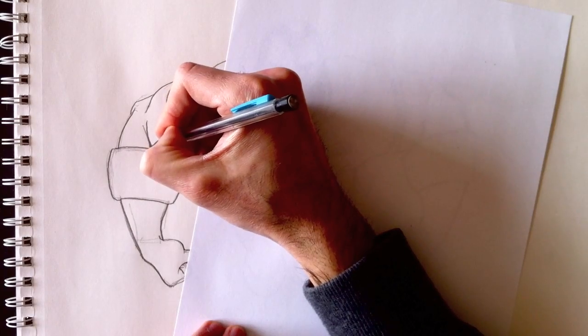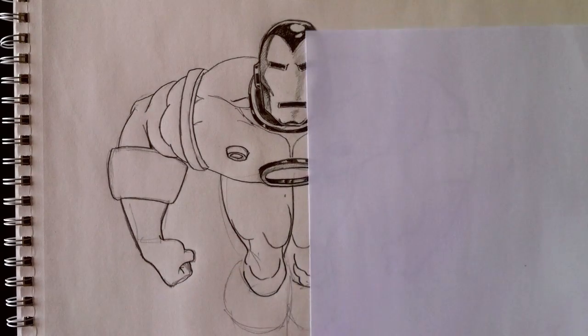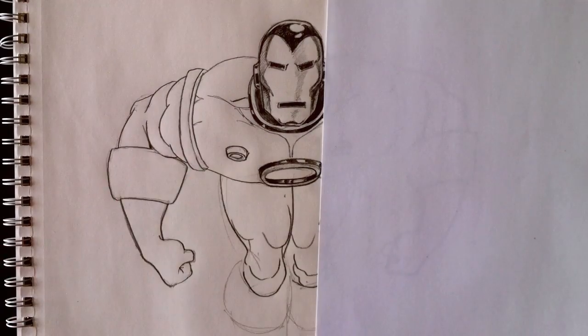My dad used to paint back then when I was a kid, and he used to guide me in a drawing technique. So let's erase these lines.